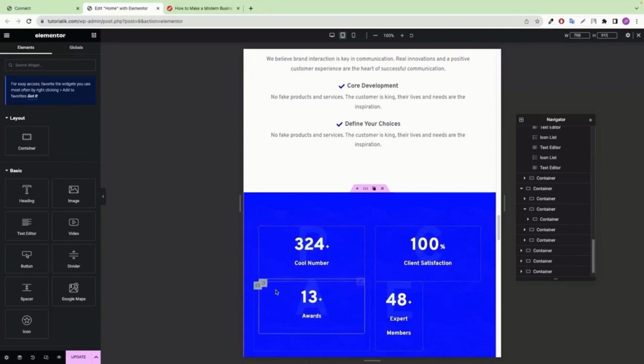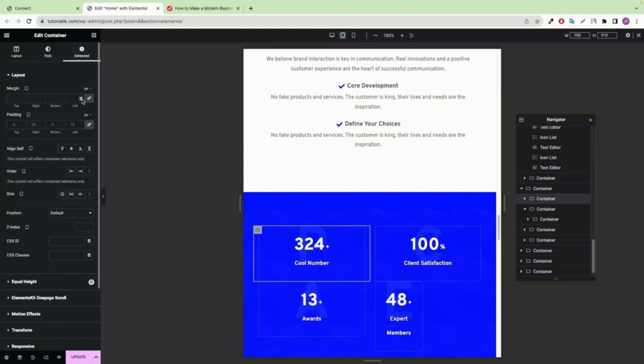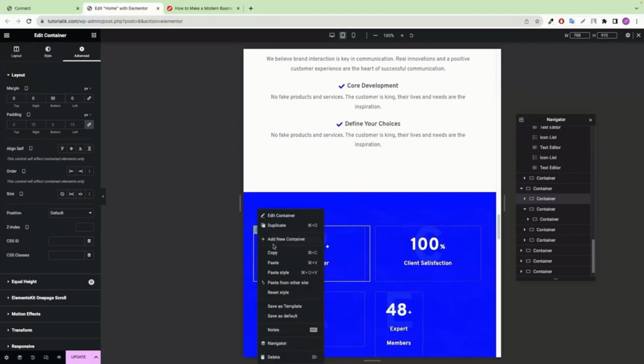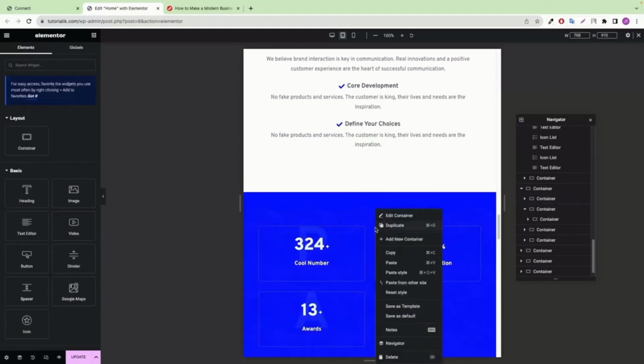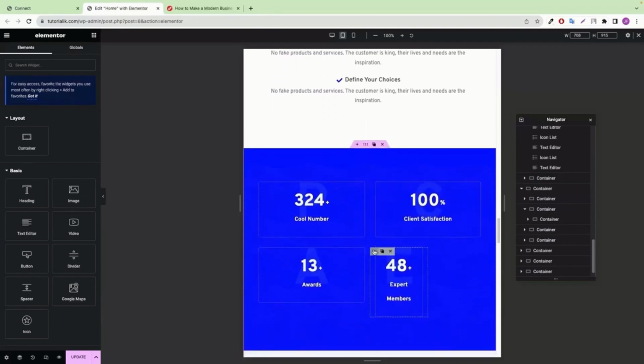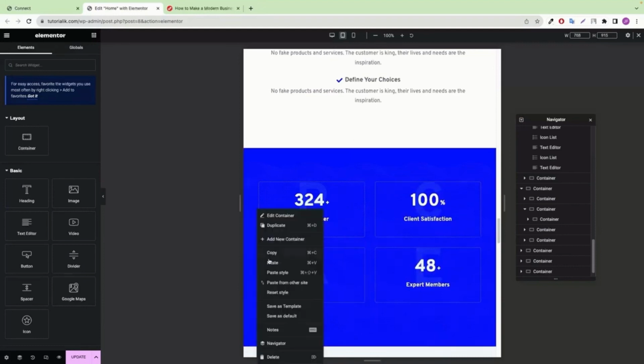Also, if you look carefully, these two boxes overlap when hovering, right? So what you can do is go to this first one, go to advanced, and for the bottom, let's say 30 pixel padding. As you can see, when I apply this 30 pixel padding, we can also copy it and say, hey, you need to follow the same rules. And now in here, as you can see, they are following the same rules.